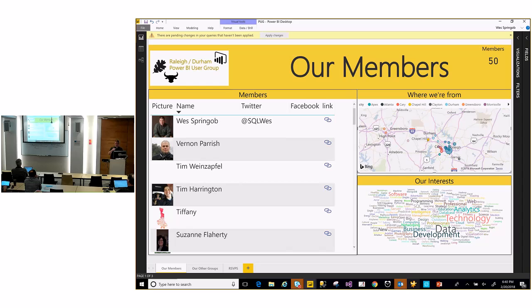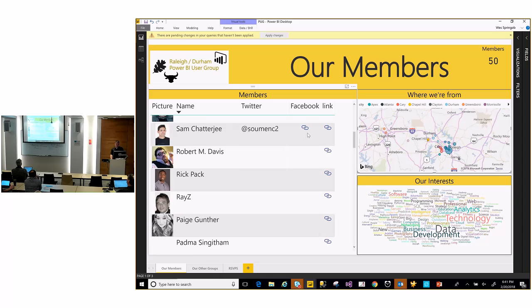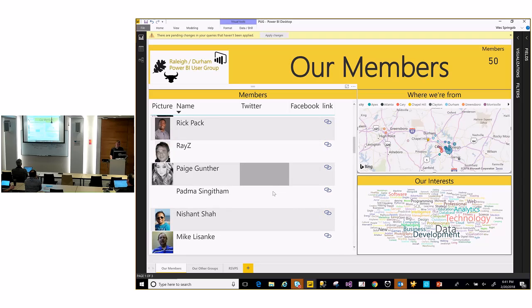So right on the first page of this report, we have the map of all 50 of our current members. And off to the left, we have all the image links to our meetup images, of course, your name. I noticed nobody uses their Twitter account. I was one of, I think, only 2 or 3 other folks who actually put their Twitter in there. One person had their Facebook link, and then, of course, everyone has a link out to their meetup profile because it was meetup and you had to have one, right?